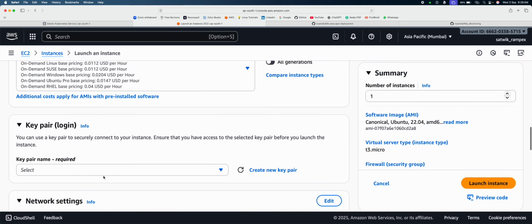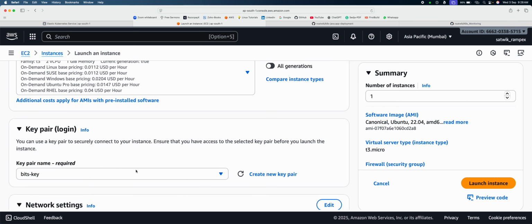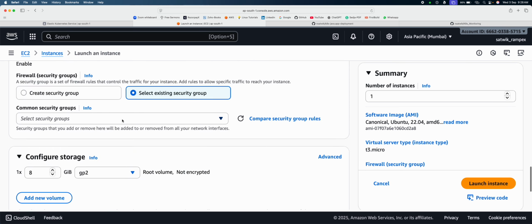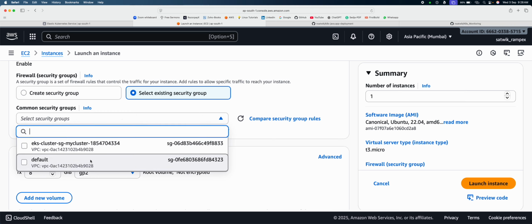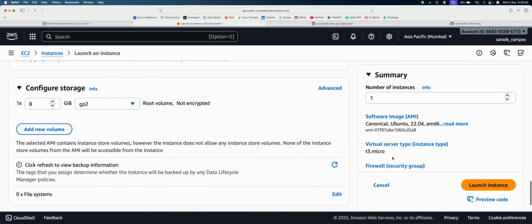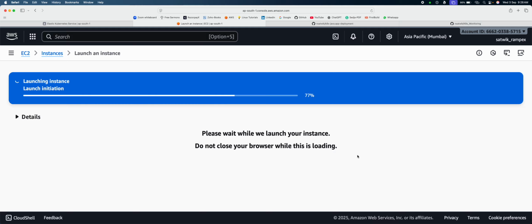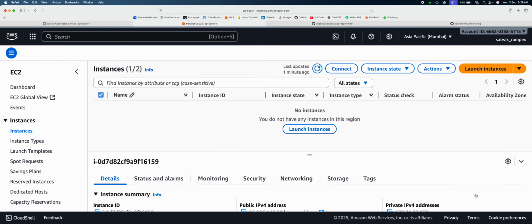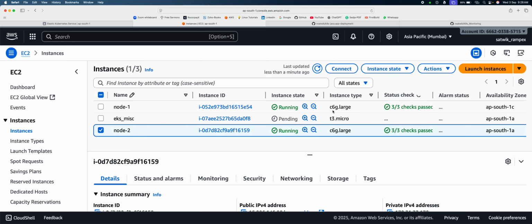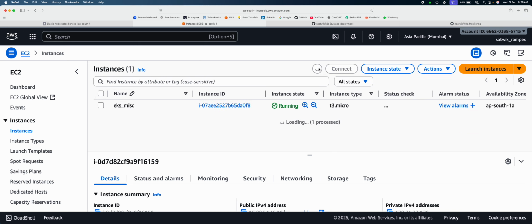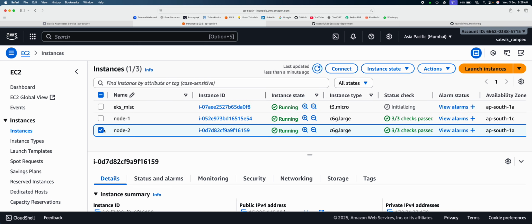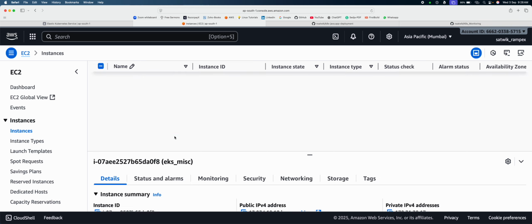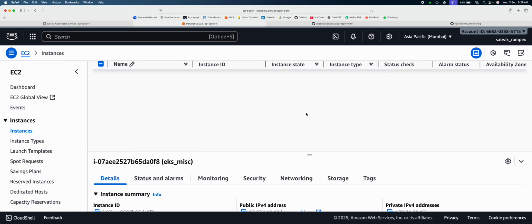So basic configuration is sufficient for this. Log into this EC2 machine.